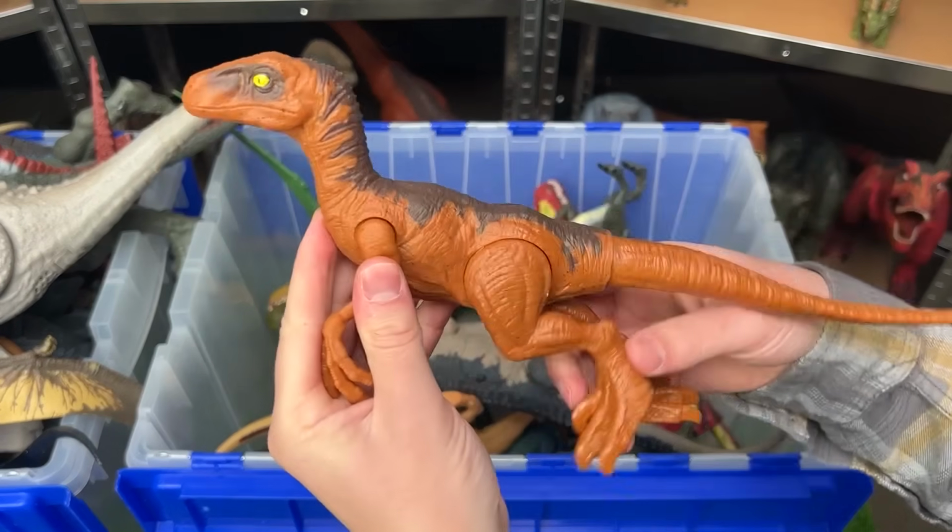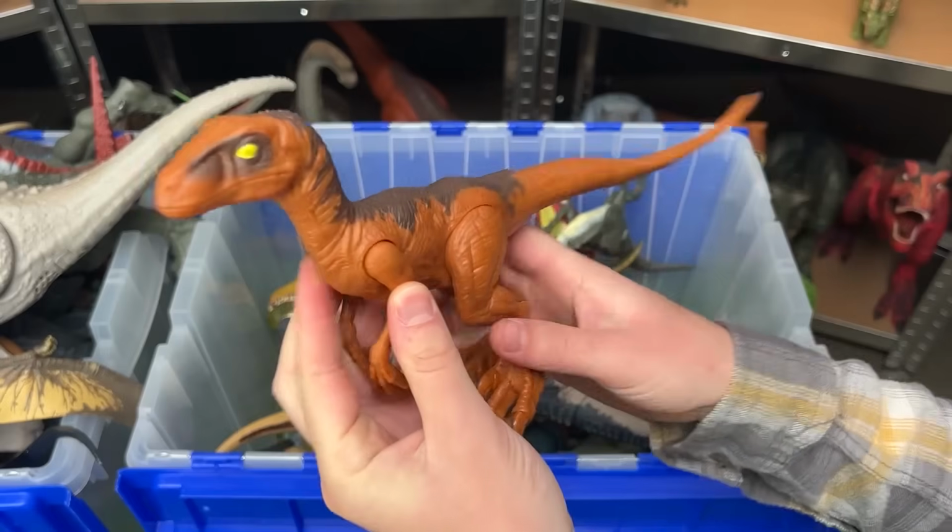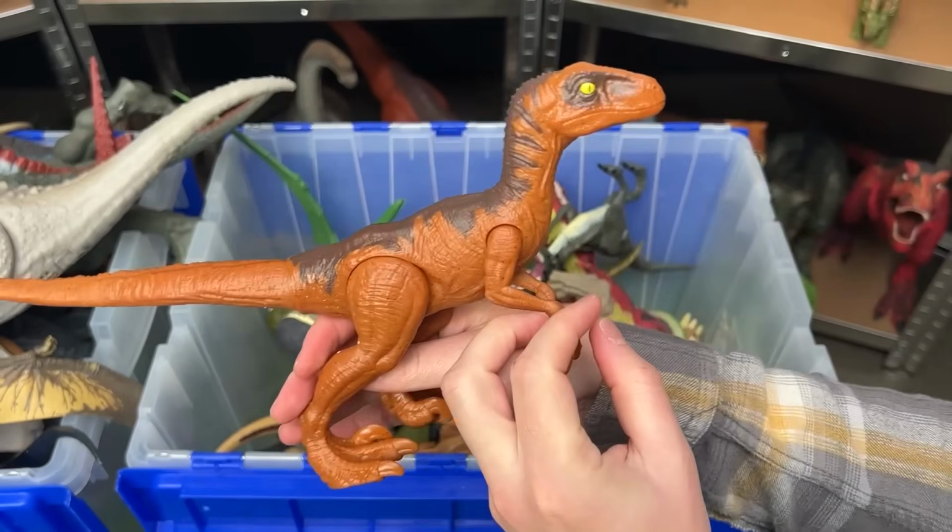This is an orange Velociraptor. It's a pretty basic figure, so you can only move the arms, the legs, and the tail, but it's pretty large and still pretty cool.